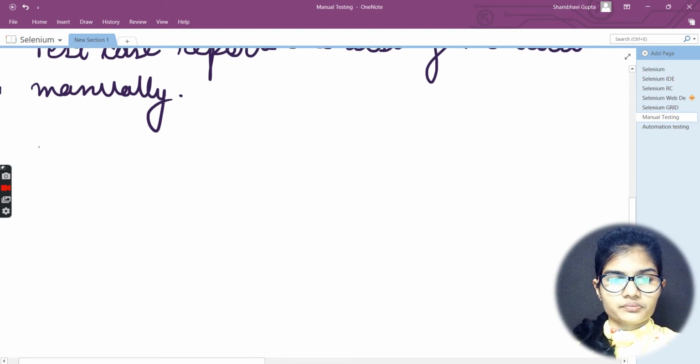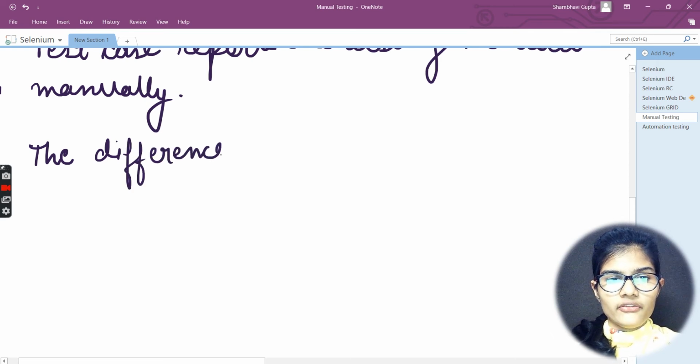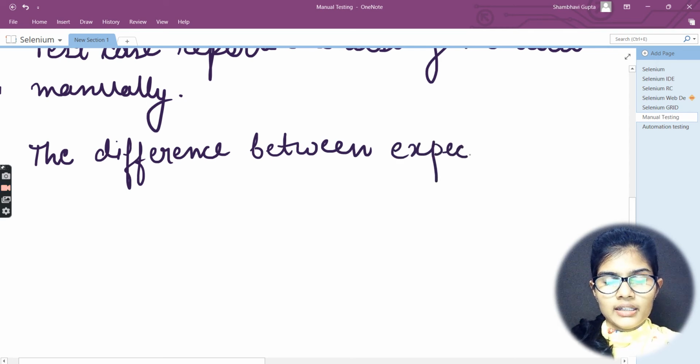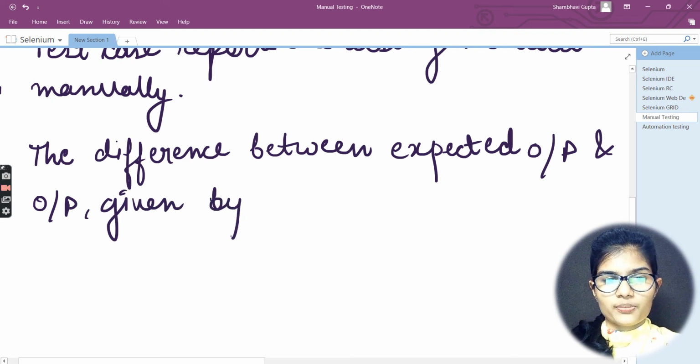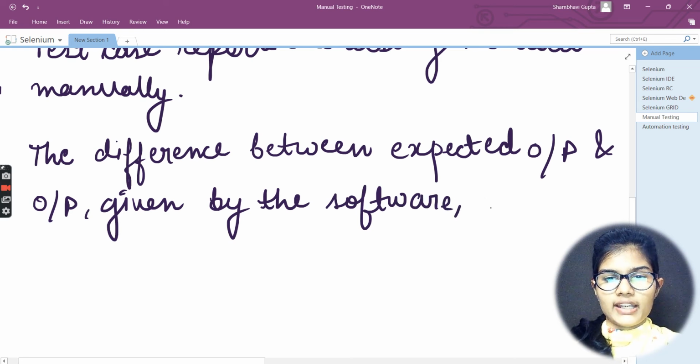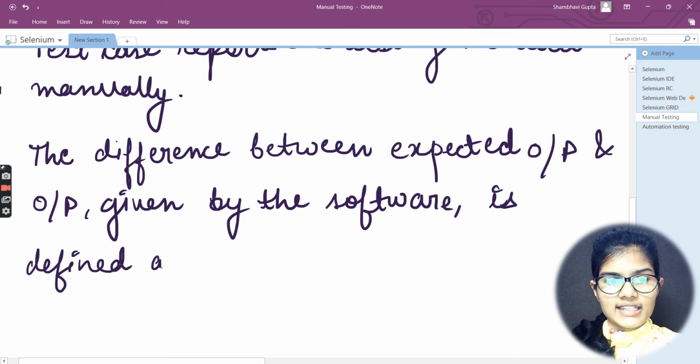Right here it goes that the difference between expected output and output given by the software is defined as a defect.